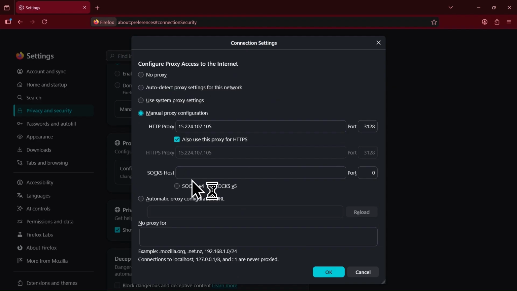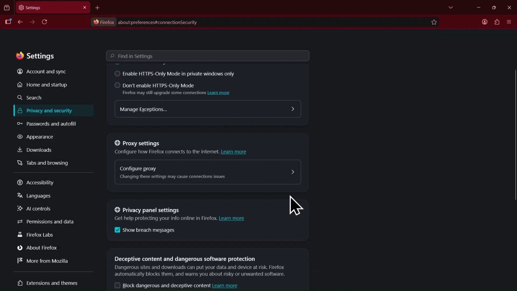And another step is to change the proxy settings here, because everything needs to go through the Data Sunrise server. So this is the Data Sunrise host name. You have to click on this manual proxy configuration and provide the Data Sunrise host name and the port number 3128 here. And also click on this checkbox to use this for HTTPS as well. So this is all you need to do in the proxy settings.